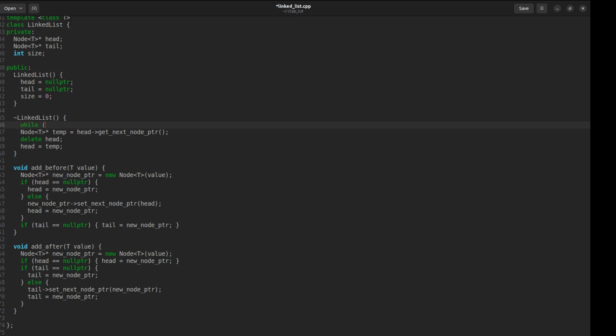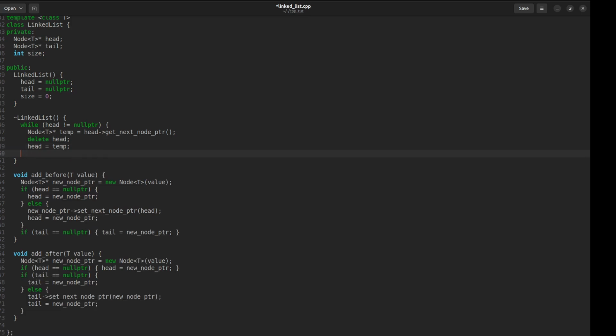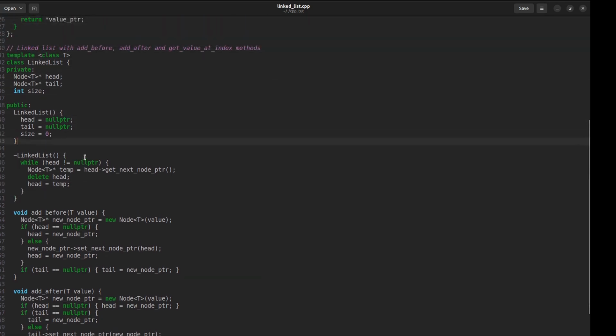We say while head is not equal to null, footer, and this is how we destroy the linked list.